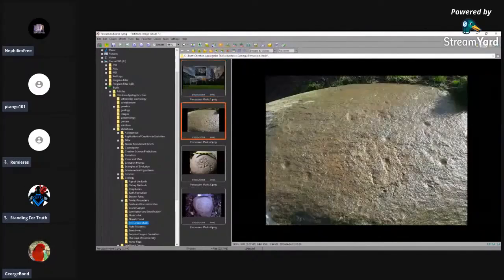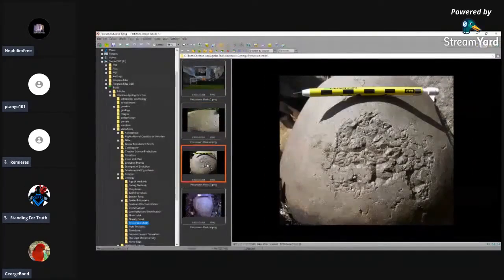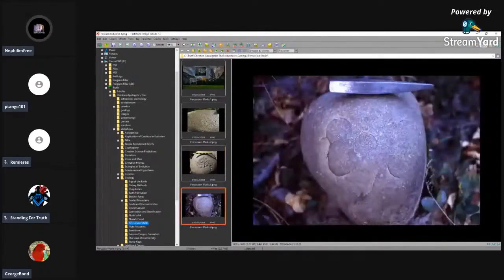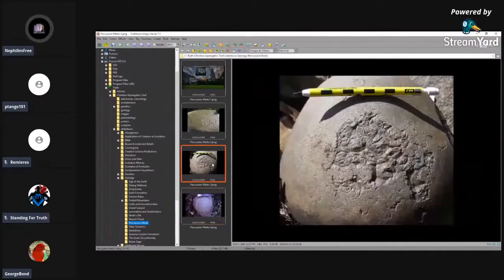Yes. News to me. These are percussion marks in rocks. They're all over the world. Rocks everywhere show percussion marks. That's where a rock slammed into another rock. Can I answer some of the rocks in Yosemite? Yes, some rocks that have percussion marks are absolutely massive boulders, and some are very small, like this one. You can see these percussion marks. To make a percussion mark like that, the rock has to be moving at high speed, not 20 miles an hour, not 40, not 50, more like 100 to 200 miles an hour. Like shot out of a volcano. Kind of. See this rock here?